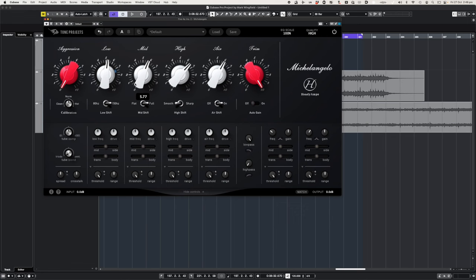So if you've got something here where you think, wow, I've just got this fantastic tone going here. The other thing is that this trim, as you turn this down, it turns the level down, but it also changes the tone, because this is within the tube transformer circuit. So if you turn this down and you need to turn it up, you've got a clean output here and a clean input here. So this is part of your tone circuit as well. So you play around with this until you get something that sounds really great, but you think, well, I just wish there was a bit more drive in here. You don't want to move this because it's going to change the tone. So you can move this to drive it more. If you think, well, I love it, but I want to clean it up a bit, you can just clean it up without changing the tone that you've got with all these controls here. So fantastically thought through.